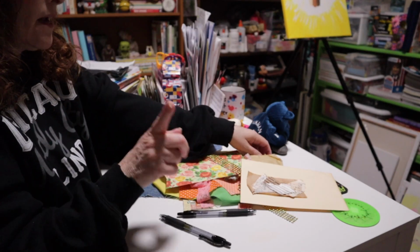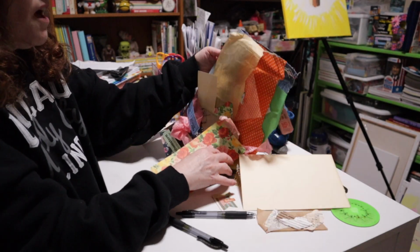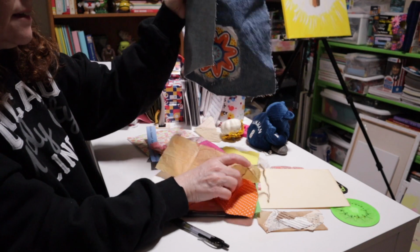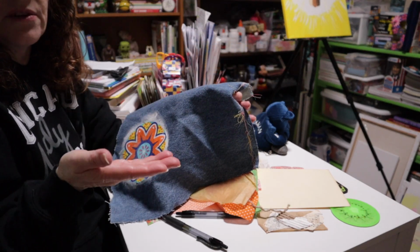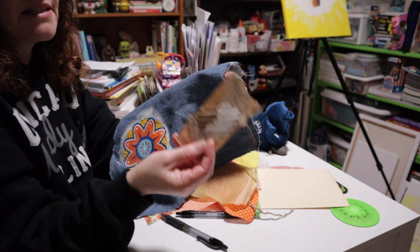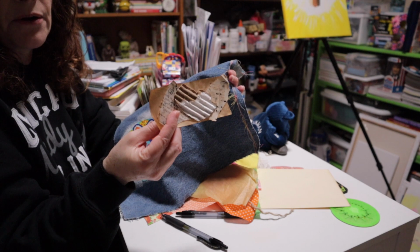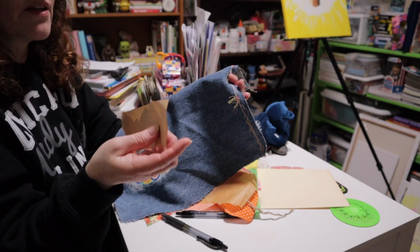And then I like to make one roll or multiple rolls, it doesn't have to be just one, of already completed snippets that I just have to cut and glue down. And I like doing these both. Now, the base snippets, I like to be paper. But you could do them fabric too. It doesn't matter, whatever you want to do.